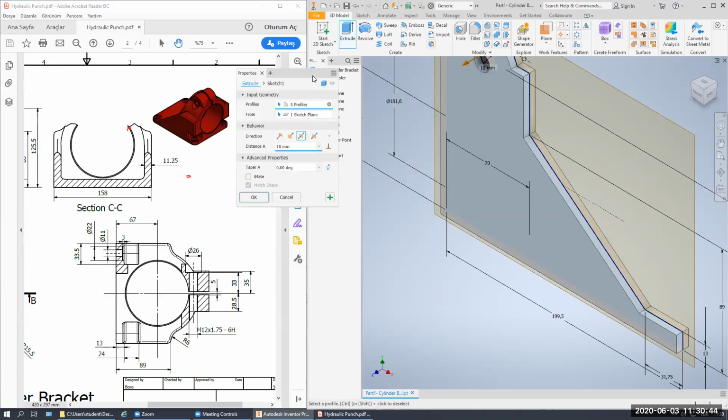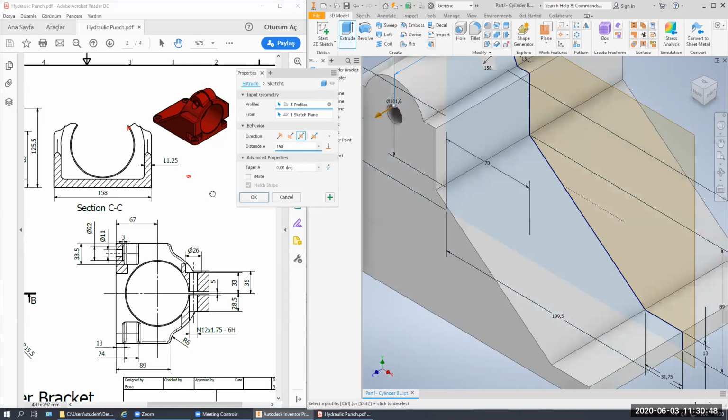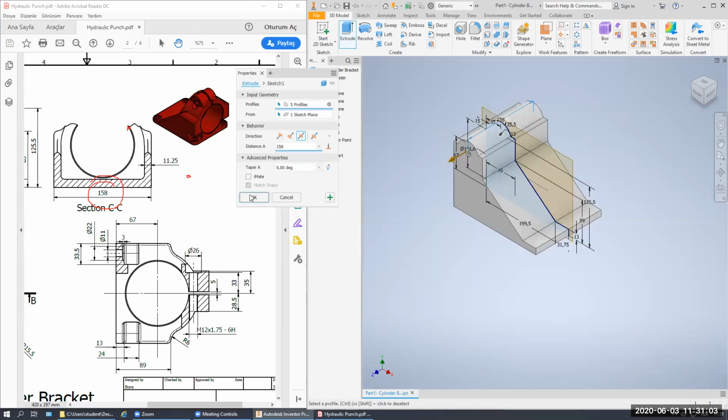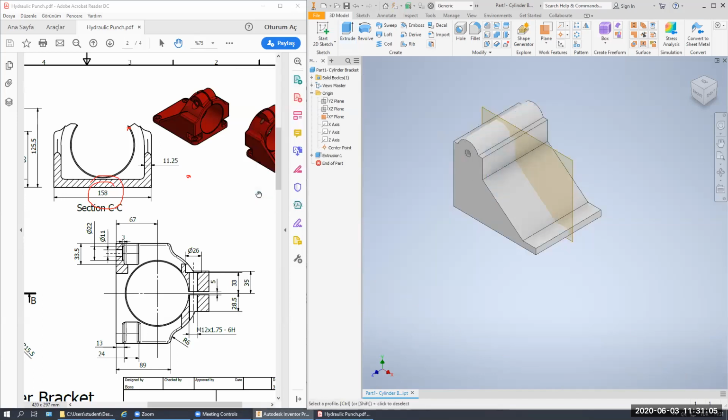I will use this dimension, which is 180, 58, which is this one. Okay. The next thing, I will create a figure here, which I have seen from the top side. Okay.